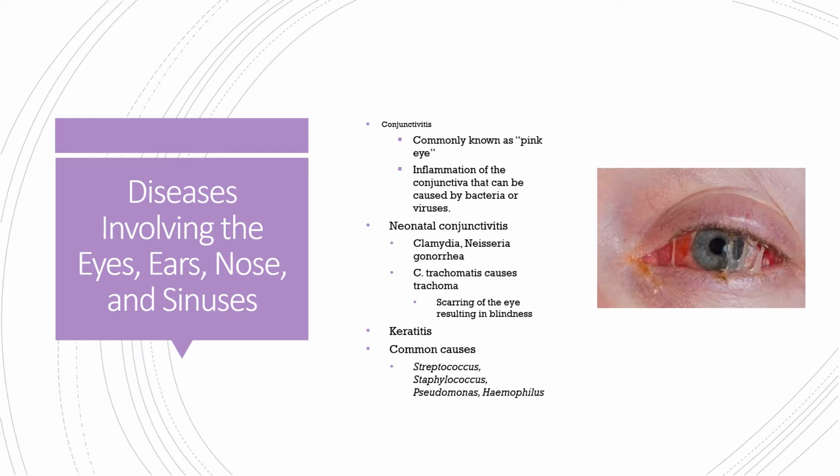Those that are the most common as far as bacteria goes include Staph aureus, Streptococcus pneumoniae, Haemophilus influenzae, and Pseudomonas aeruginosa. Typically, this presents itself with a thick white gummy discharge like you see in this image here. The individual might wake up and they can't open their eye because their eye is literally glued shut. It may take a hot compress to actually get that eye open.